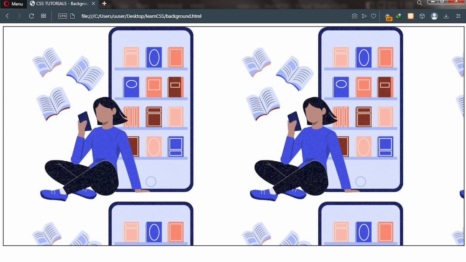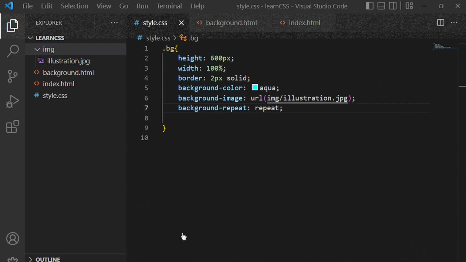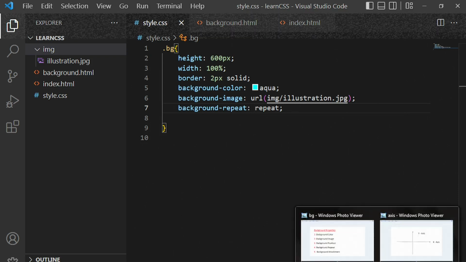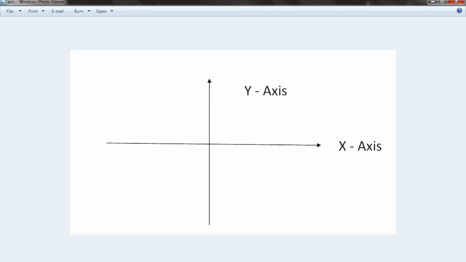Now I want to explain something to you very quickly. With the repeat property, we have no-repeat, we have repeat, and we have repeat on an axis. Now let me talk to you about axis. So I'll quickly take you to my image here.